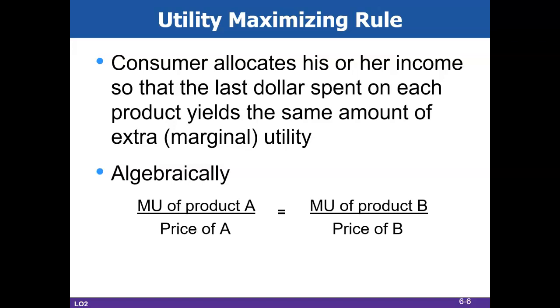So let's say the marginal utility is 10. You get 10 additional, kind of happy points from this banana. And maybe the price is $1. Okay, so the marginal utility per dollar is 10, right? You can get 10 utils for every single dollar. If you get 10 utils for every single dollar, that's the marginal utility of bananas over the price of bananas.